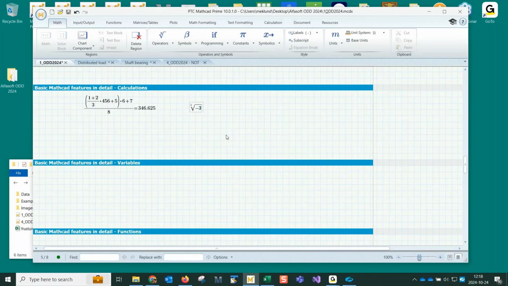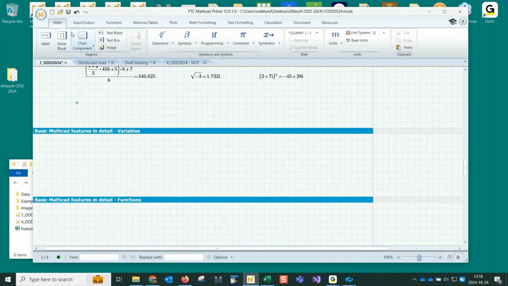If I calculate something that we maybe normally don't see in school, of course Mathcad can use complex numbers, so it's not a problem. They end up in a lot of engineering examples. And if I type a complex number in myself, I can just see that it works fine.